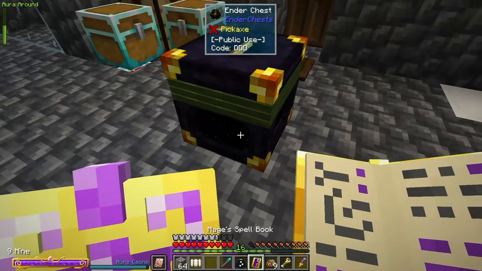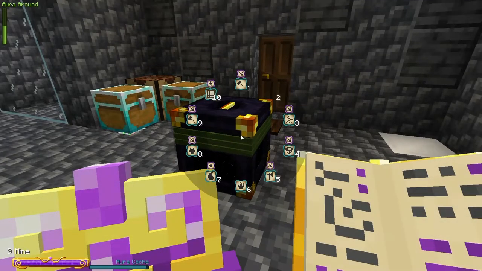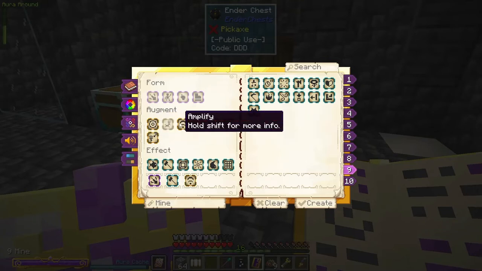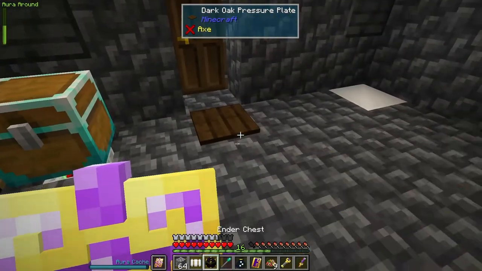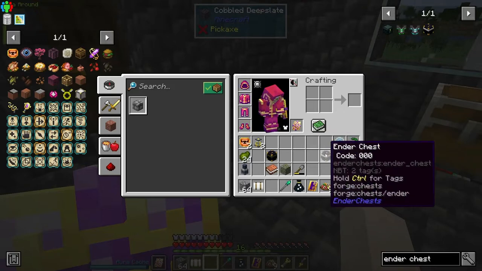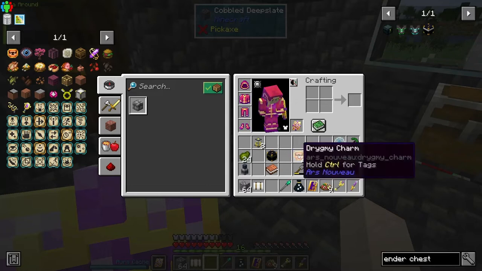So, I don't know if I need to upgrade my mind spell for this. I'm gonna do it though. I'm gonna say amplify, create. Ah, I didn't want to lose that. So yes. So now we have our chest, we have our mossy, and we have our Drygmys.